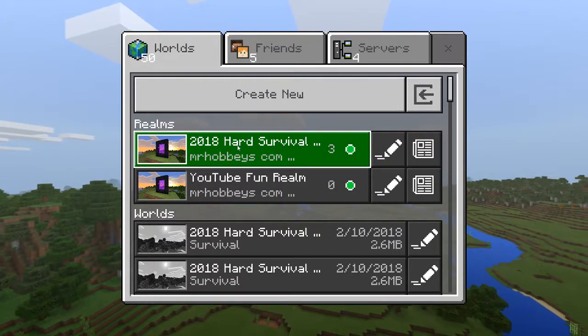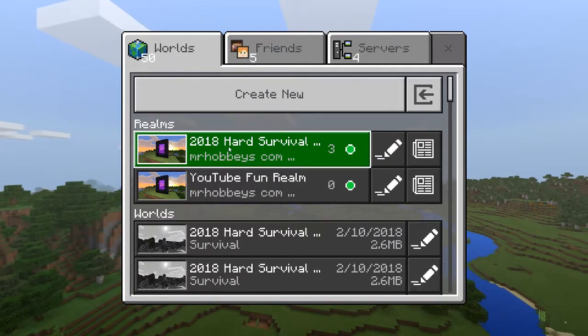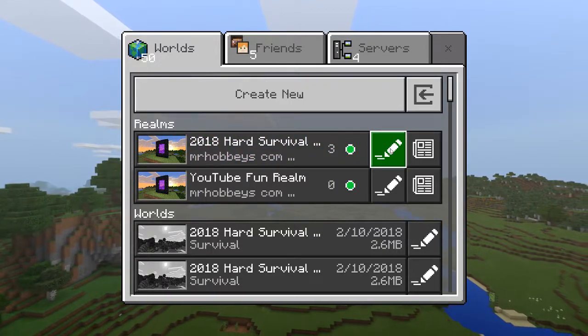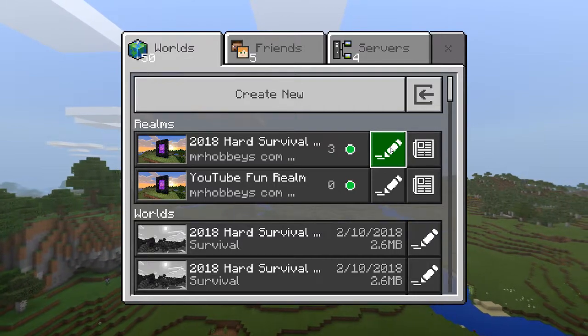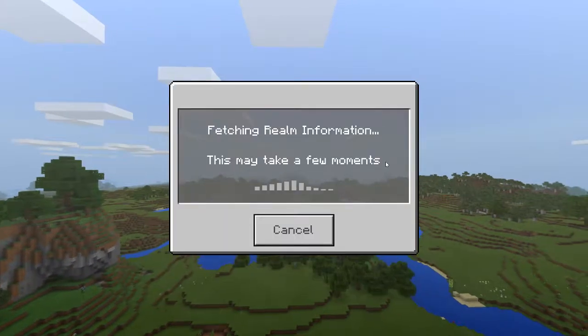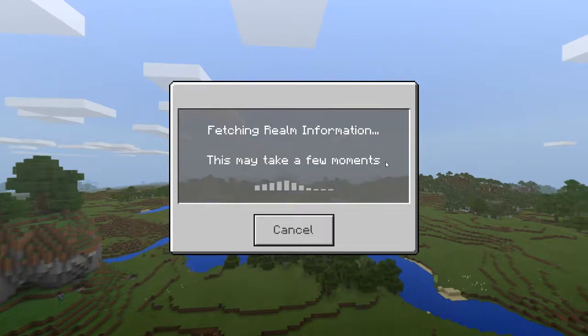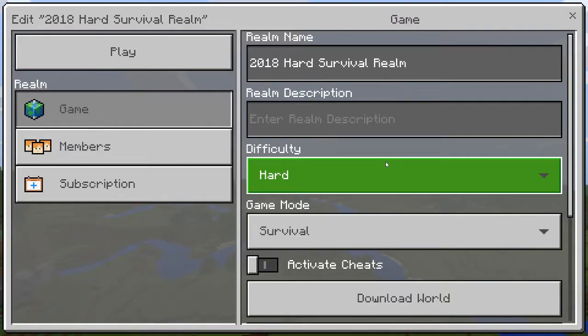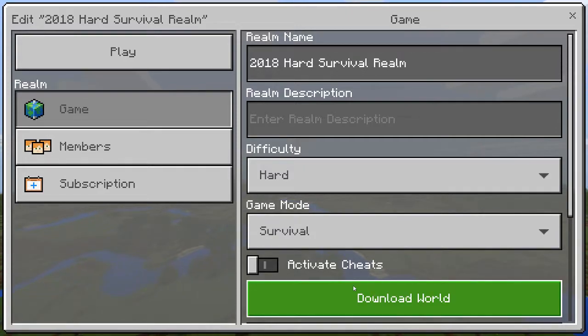So it waits until this loads and it can see 2018 hard survival, and then click here. And then from there, it can look for this download and click on that, which is DOW.